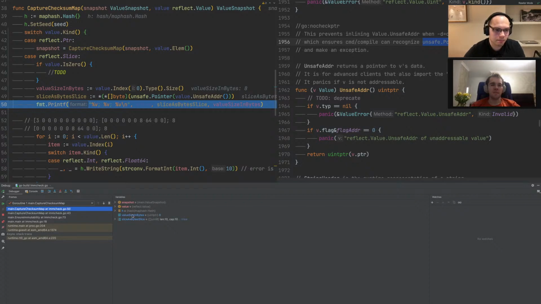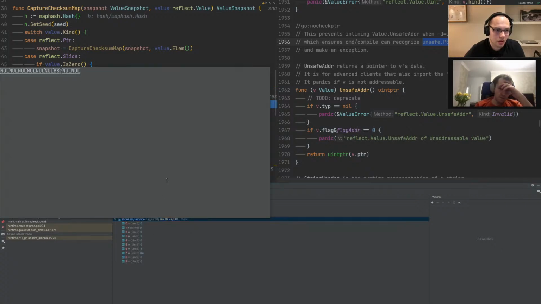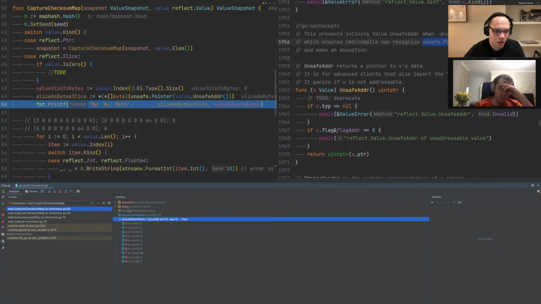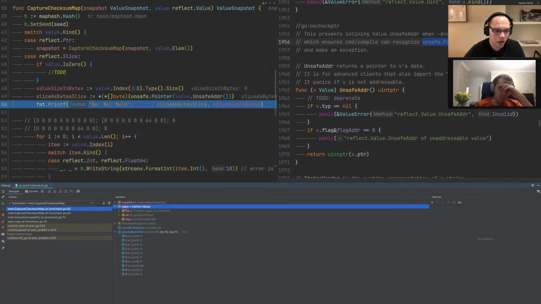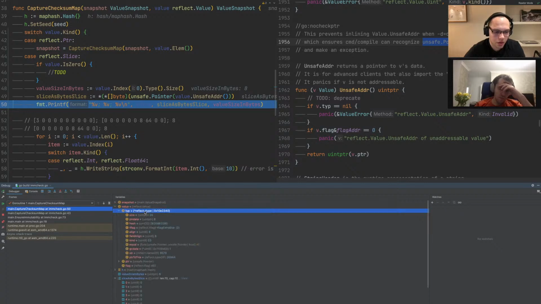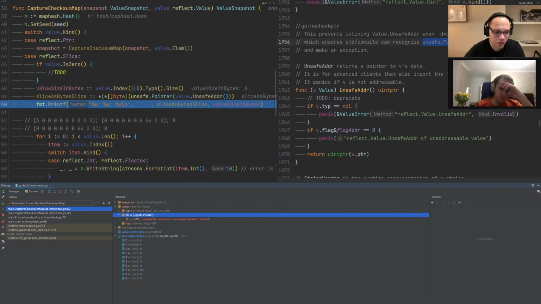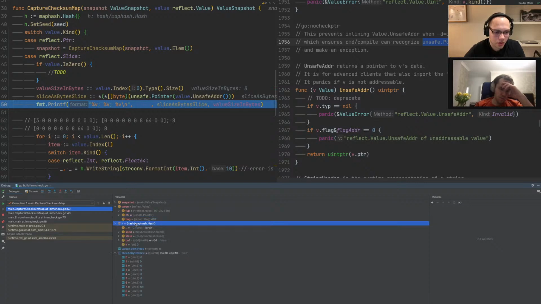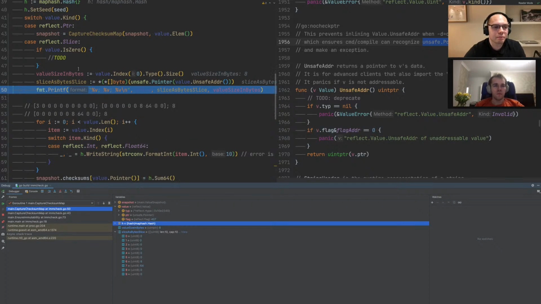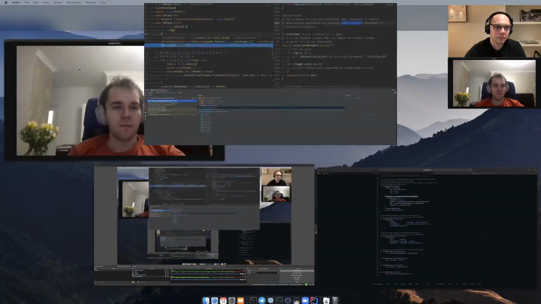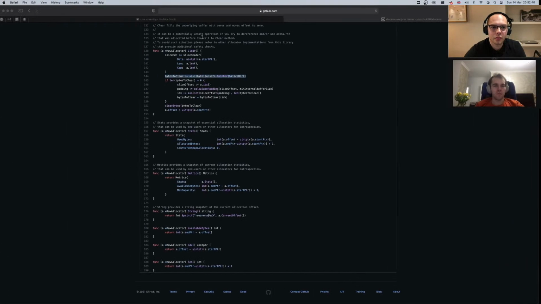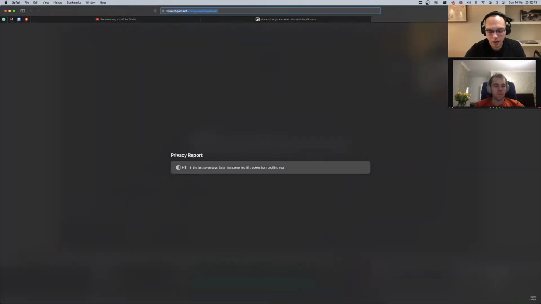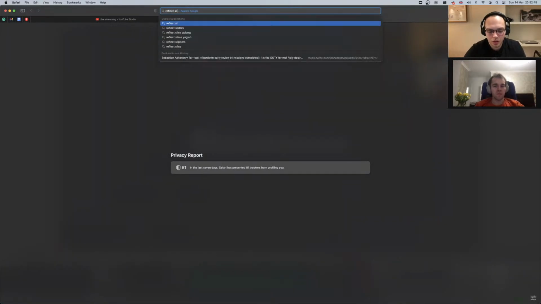Okay, so this is a slice, as a byte slice. Okay. The value is of type reflect type unsafe pointer. I can look at reflect slice get header.